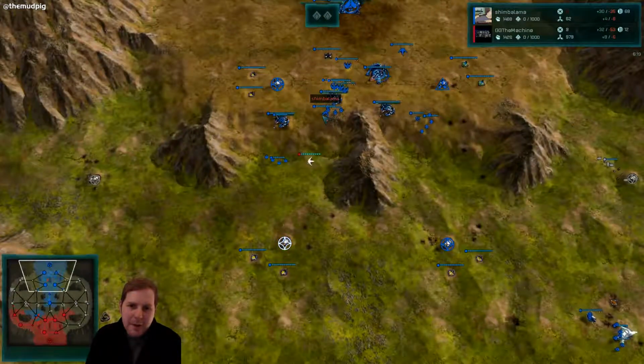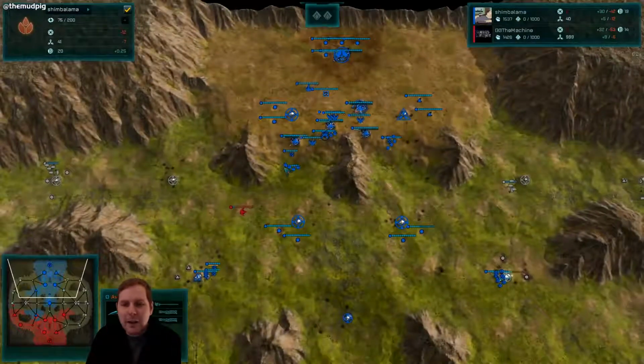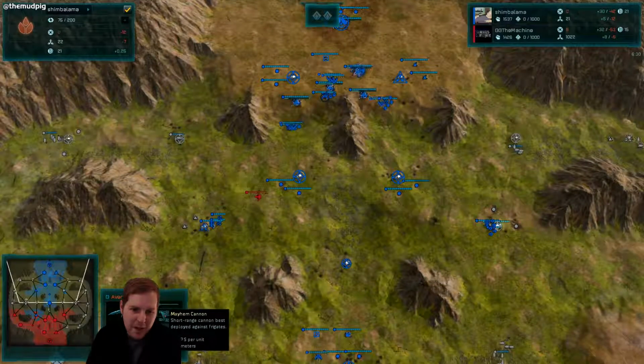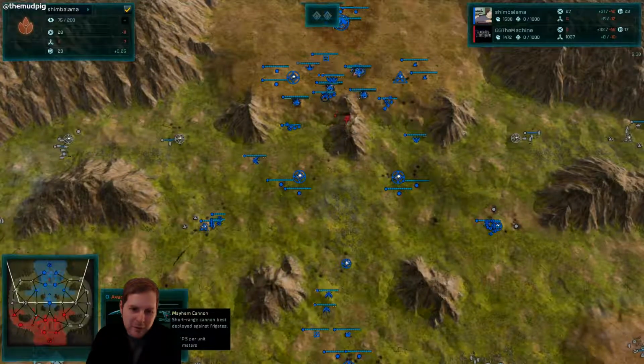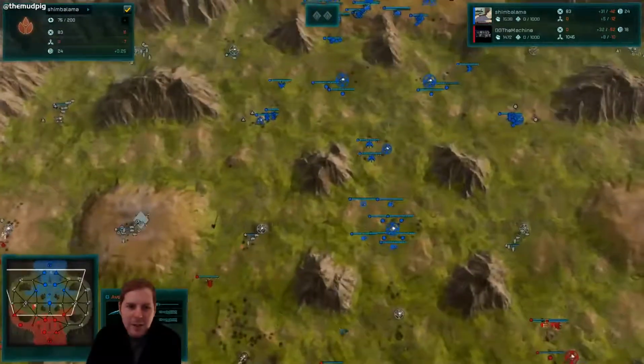So, army compilation now. We've got Avengers, which are good for anti-frigate role. We've got the Mayhem Cannon. Discouraging streamer. So a couple of weapons, most effective for taking down frigates.